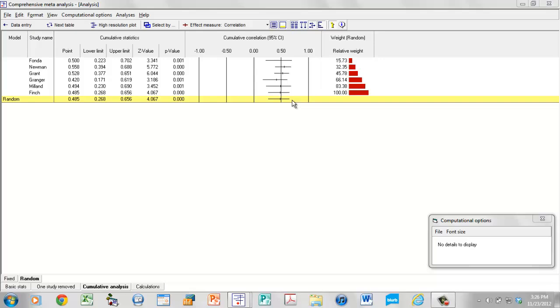You might also sort them by something else. For example, you might sort them by study size, so that you have the very large studies at the top and the smaller studies at the bottom. There is evidence that in certain kinds of studies, the smaller studies tend to give a different effect size than the larger ones. And you might want to know if the effect size actually shifts as we move from the larger studies to the smaller ones, and if so, how much it shifts.